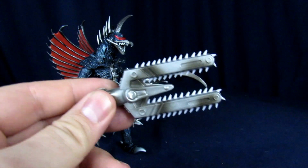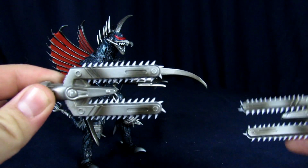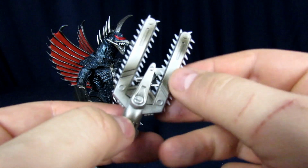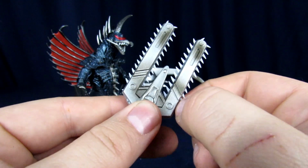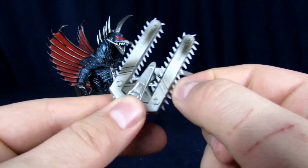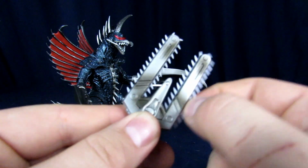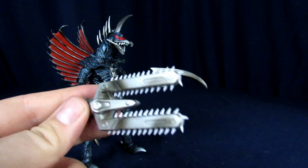He does come with all the same stuff the original Gigan came with. So you do get the chainsaw blades, which actually move. Even though it's made out of soft rubber, so you can rip this, so do be careful, you can spin it. No gimmick, though, to do the spinning, which would have been kind of cool.